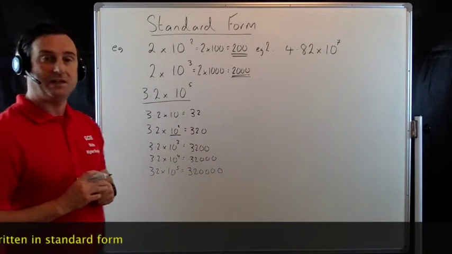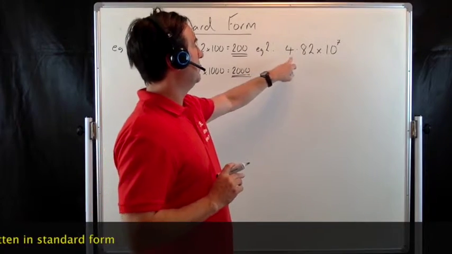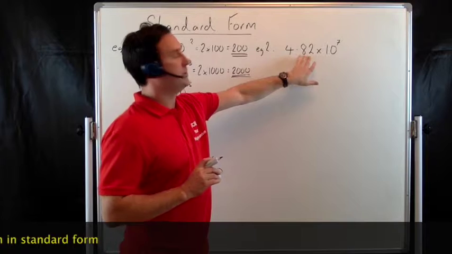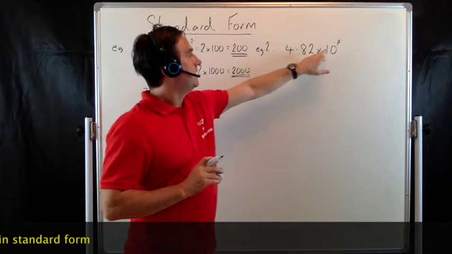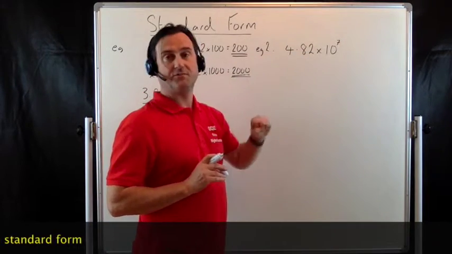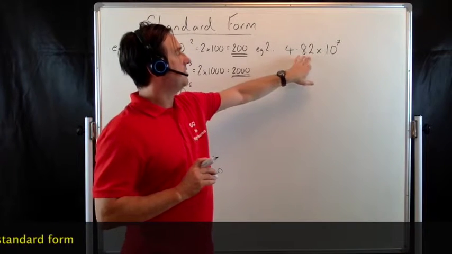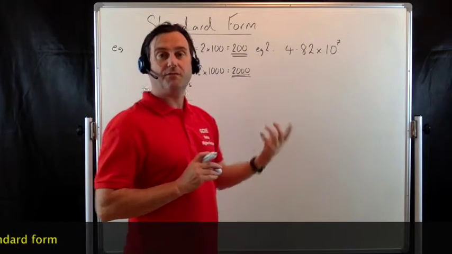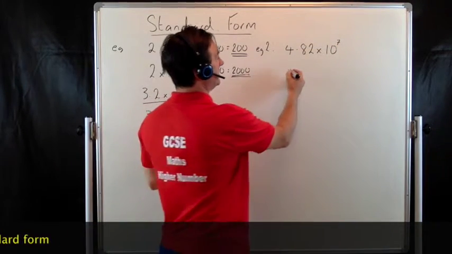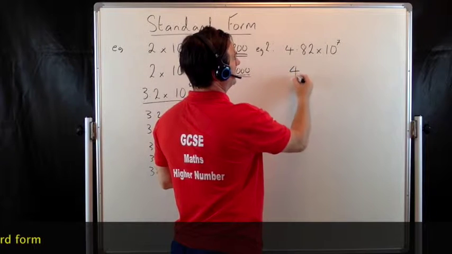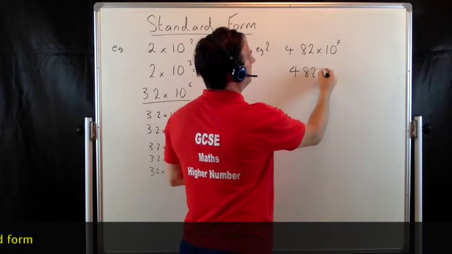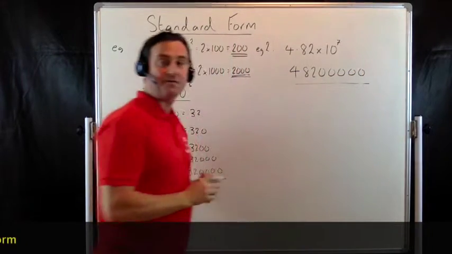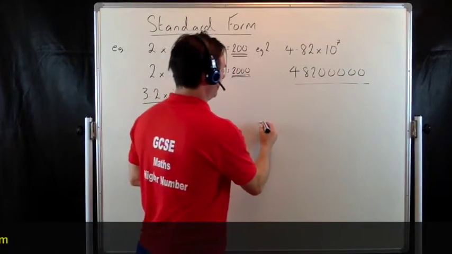Let's have a look at this one here. So now, example 2, 4.82 times 10 to the 7. Because we've now got two numbers after the decimal point, if it was just 4, we'd have 7 zeros on it. But because there's two numbers after the decimal point, we take this down by 2 and say we've got 5 zeros on it. So to write this as a normal ordinary number, it's going to be 482, but then put on the 5 zeros.